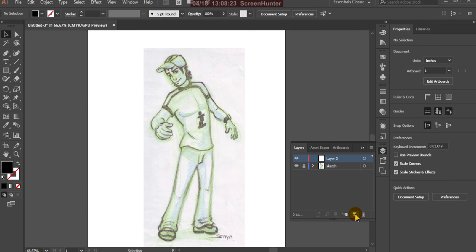Suppose we trace part by part: head portions, hand portions, leg portions, because it is very easy to edit. Suppose you combine them in one layer, all parts, so eyes, nose, cap, head, hands, legs and t-shirt, everything.